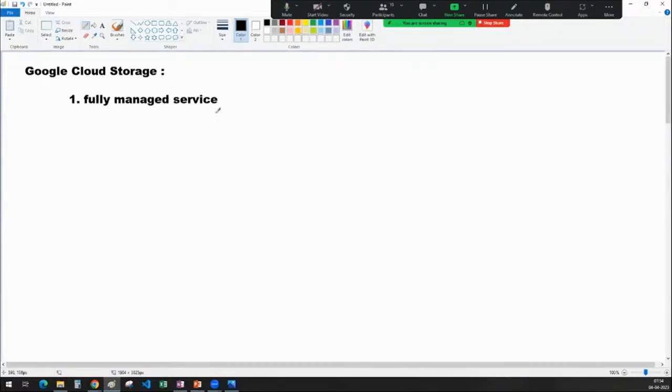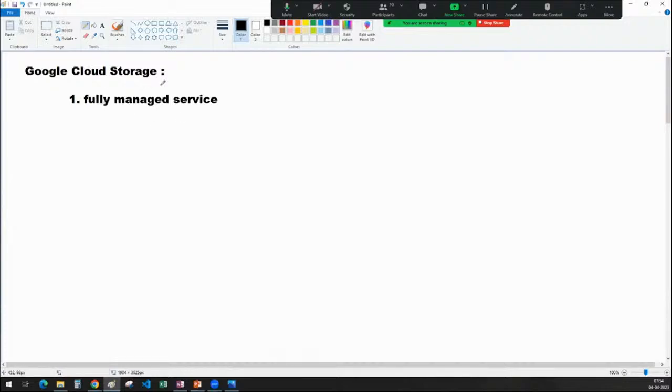Okay, so a managed service. When I say a managed service, all the infrastructure, physical infrastructure, as well as the virtual machines will be taken care of by GCP. What are the rest, guys? You have to create your own application. When I say application, how Google Cloud Storage operates, you have to understand. Then only you will be able to understand what is meant by fully managed service.